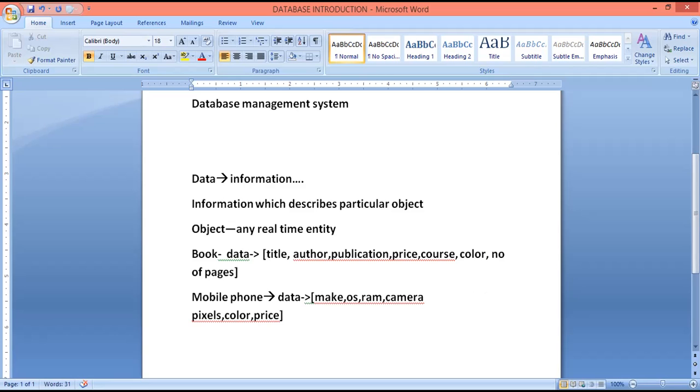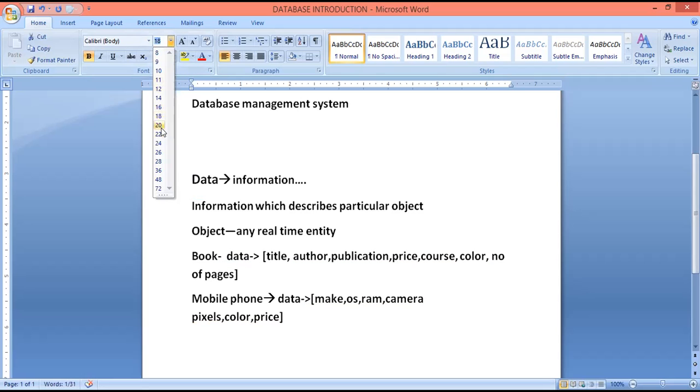If you take the example of an employee, any person, then what is the information that describes that person? What is the height of that person? What is the weight of that particular person? What is the education of that particular person? Address, phone number, email ID, job profile. All these are the things which describe that particular object, and that is called data. That is nothing but the data.